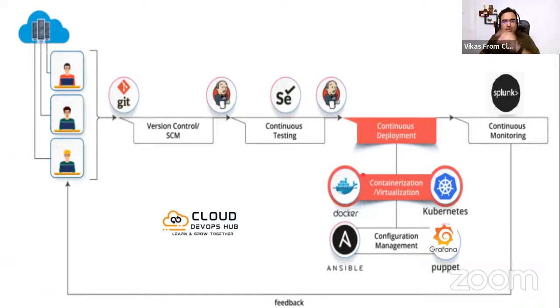The application has to become containerized with the help of Docker. If it's a simple application, you can manage it with Docker itself. If it's a bigger application, you have to manage or orchestrate it with the help of Kubernetes. If you want automation, with the help of Ansible and Terraform we can automate the complete infrastructure. We also have to monitor the infrastructure with some monitoring tool. If this flow works completely automatically with the help of tools, that's the pure work of a DevOps engineer. And this is what we are going to learn in the next couple of classes.